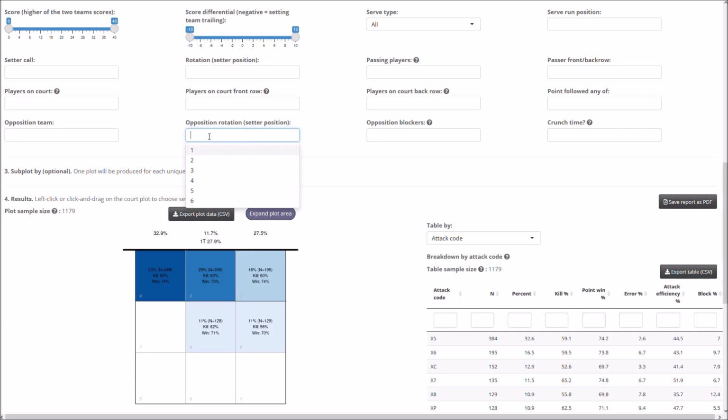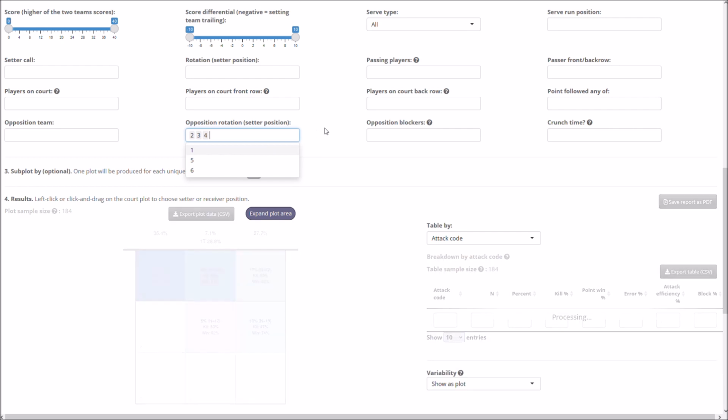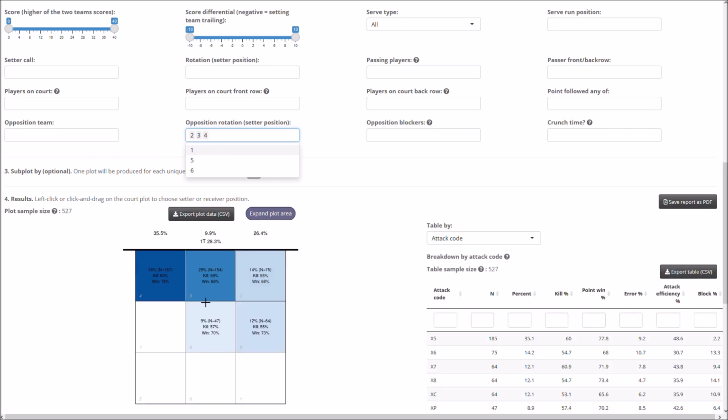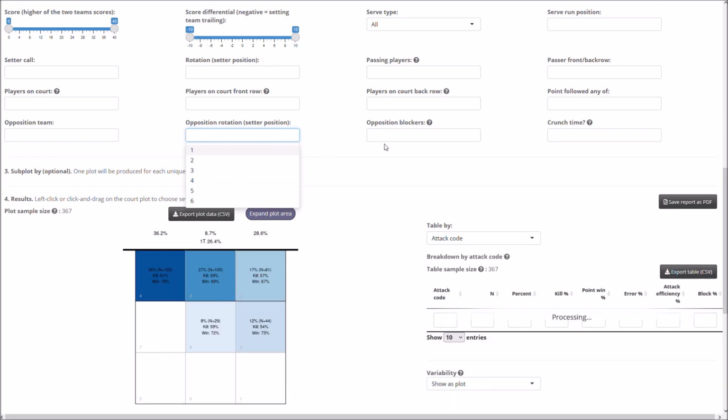Where is the opposing setter, especially if you have a short setter and you want to find out if one setter attacks an opponent's short setter, and we can see that probably he does, but you want to include some further analysis probably.